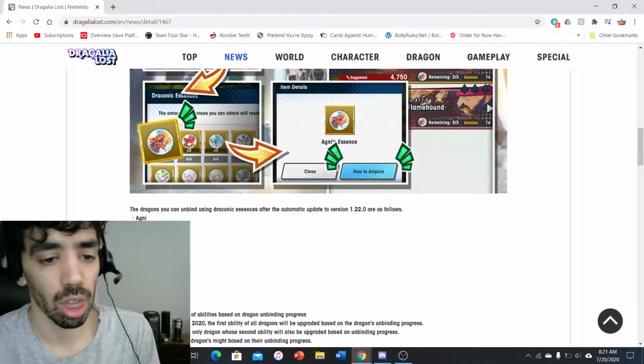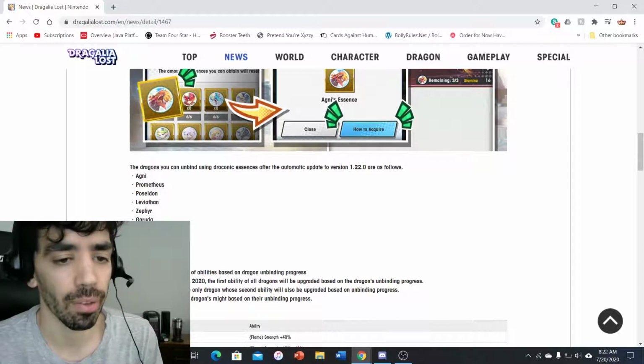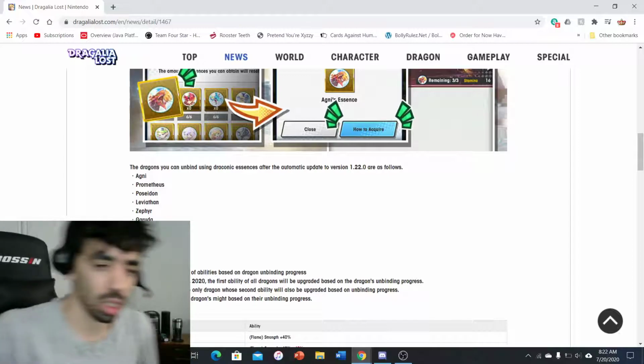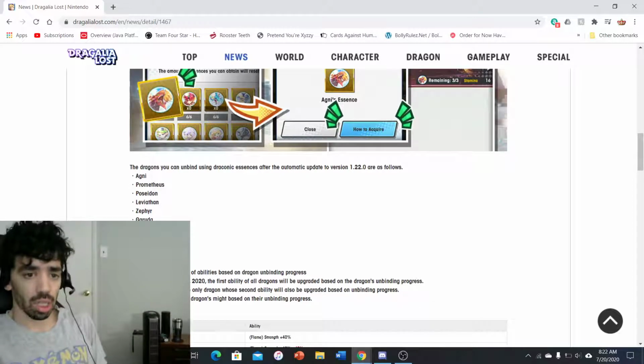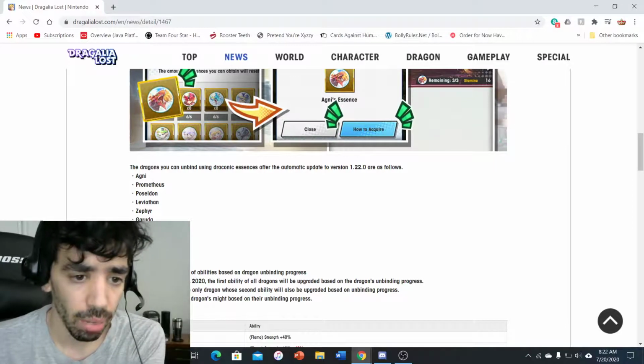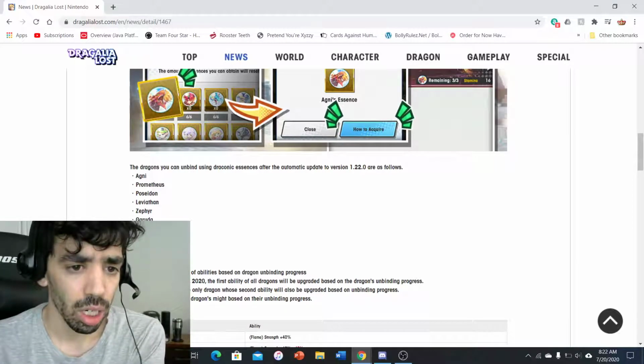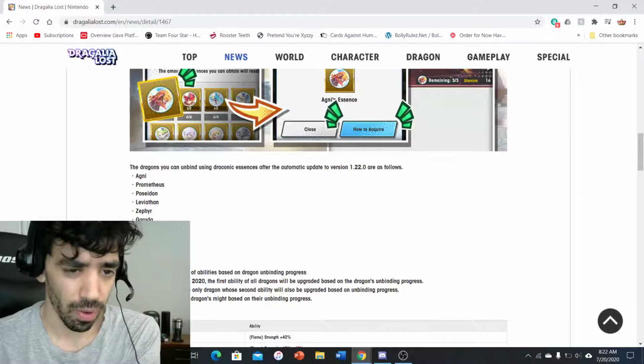Also, like I said, it's only used on certain dragons, and so far the only ones that they have are Agni, Prometheus, Poseidon, Leviathan, Zephyr, Garuda, Jondiar, Cupid, Needhog, and Chthonius. Most of these I have fully maxed out. The only ones that I'm interested in getting maxed out are the ones that I haven't gotten fully unbound yet.